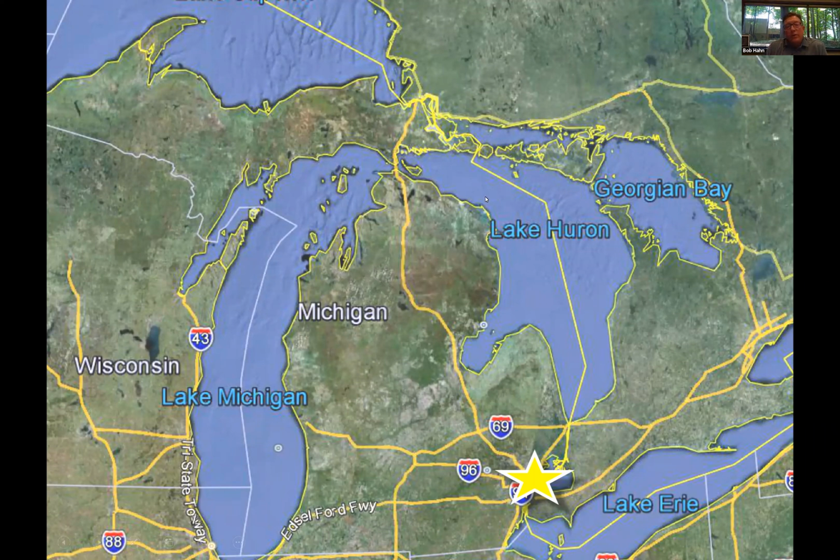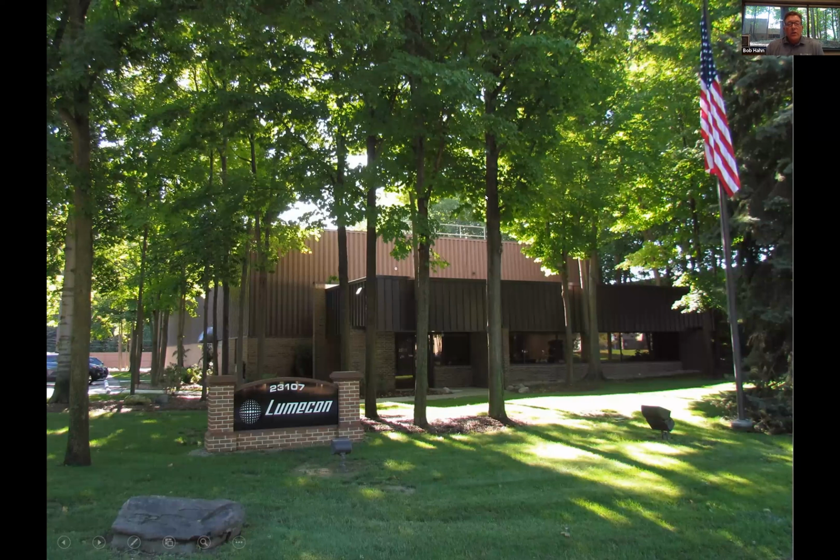So we're located, like I said, in Farmington Hills. This is our home office and where our production happens. We do have 3 buildings. We have a training facility, we have inventory here in the same industrial park. So we've come a long way in 15 years. And so some of those of you who have been able to join us here at our location, we really appreciate having you in. And obviously looking forward to being able to host people again one day.